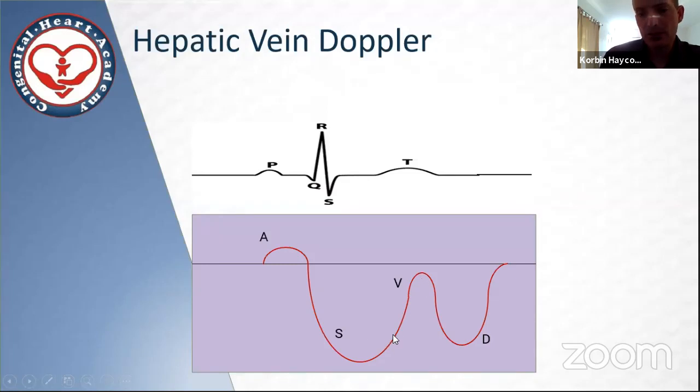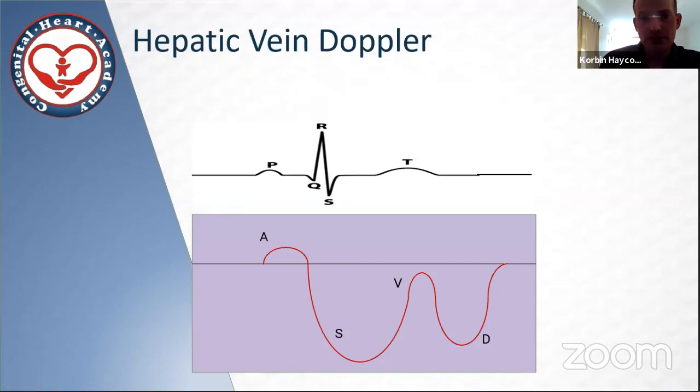And then as the right atria fills and becomes less compliant, we'll have our V wave, and then the tricuspid valve opens during diastole, and the right atria becomes a passive conduit for blood flow right through into the right ventricle that's relaxing and suctioning blood into it. And so a normal pattern would be a not so big A wave, an S wave larger than the D wave, and a D wave that's a little bit smaller than the S wave.